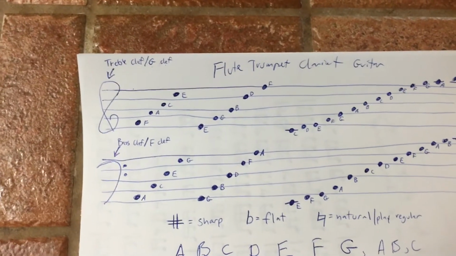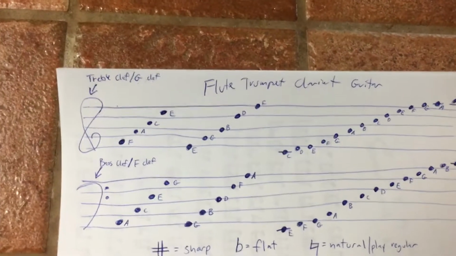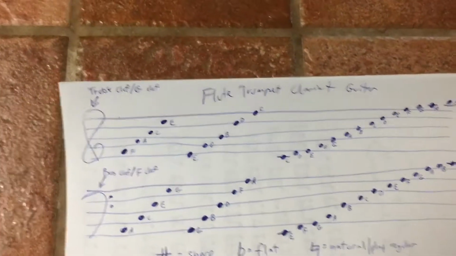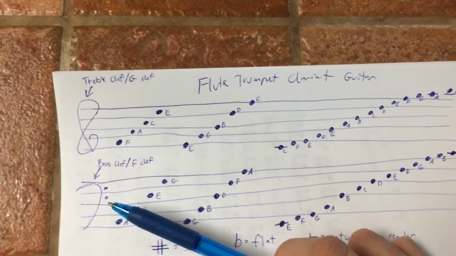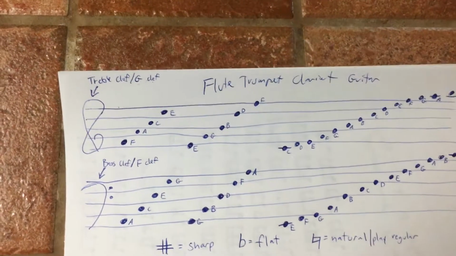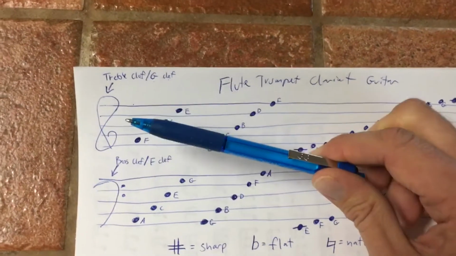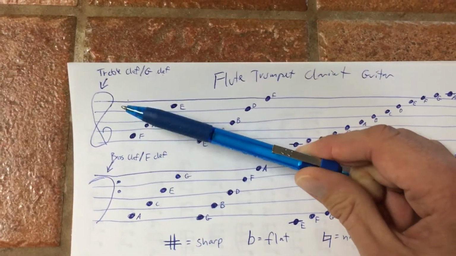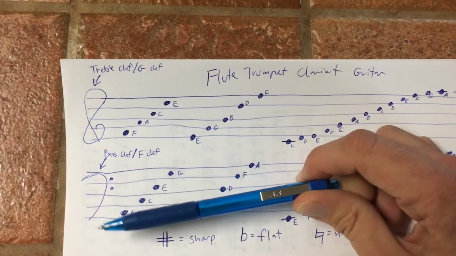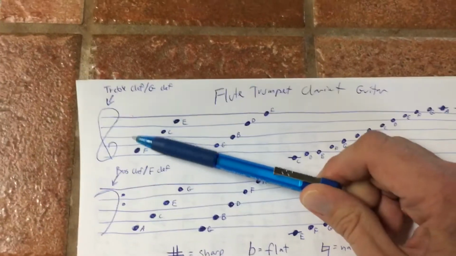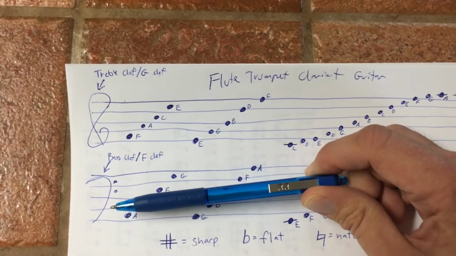Some instruments read more than 1 clef comfortably, like a cello player. So it just depends. But this is generally your lower instruments like bass guitar, tuba, trombone, things of that nature. And so guys, what I want you to do is make sure you know if you're looking at a treble or if you're looking at a bass. Treble's for the higher instruments, bass for the low instruments. This is also called a G clef. This is also called an F clef.